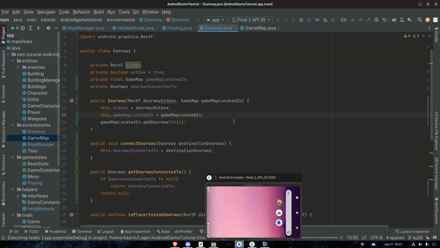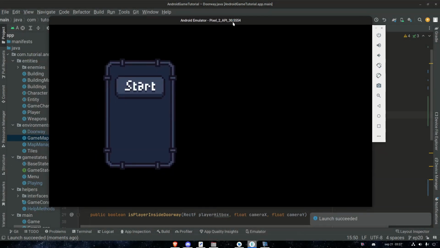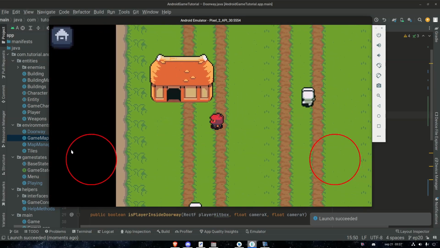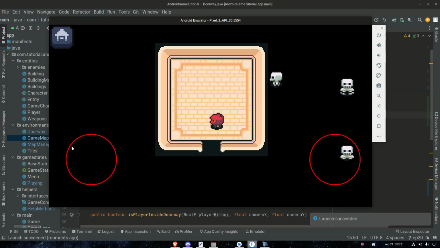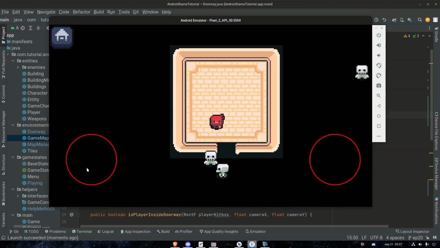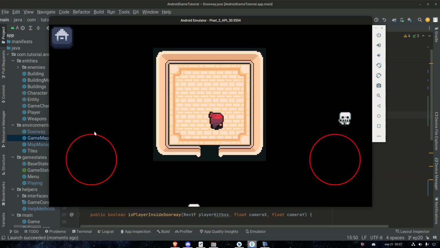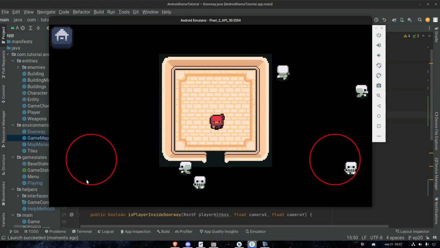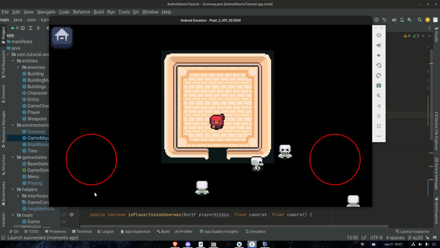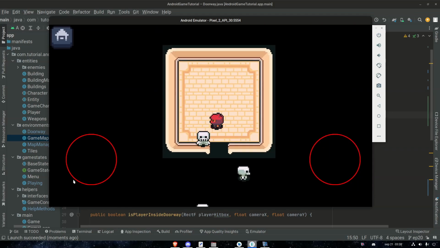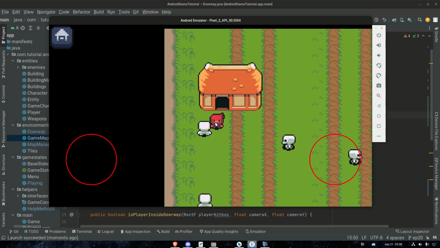Let's see. We did a lot of coding. Hopefully at least starts. It does. Okay, let's see. Boom! We changed the map. Holy smokes. Will this one work then? Oh my god, we can go out, in. It's perfect, almost. We're still spawning off, so let's see. Poof, I spawned there. Not correct. I spawned there. I should spawn on this one.